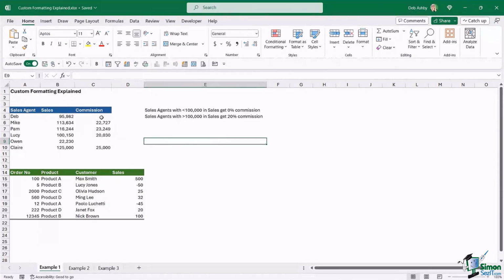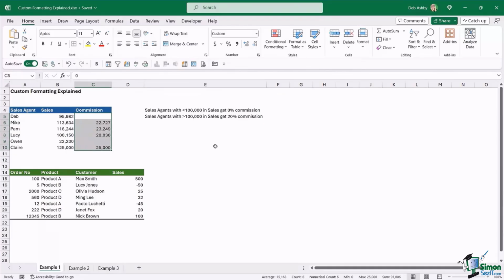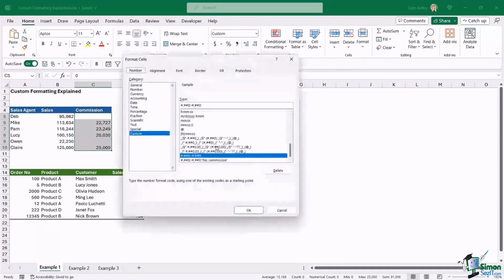Now, what about instead of having a blank in here, I want it to say no commission instead. How are we going to add text into here? Well, let's select our cell range again, Control 1. Now, remember, in the last example, we didn't have anything in this third position. So now all I would need to do is simply add a piece of text, what I want it to say.